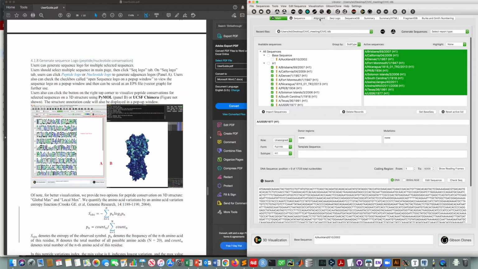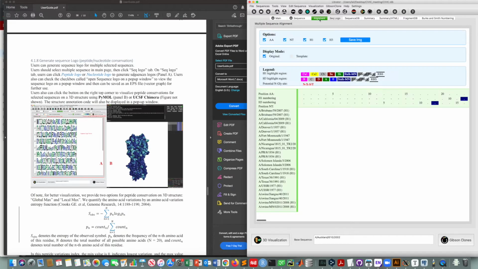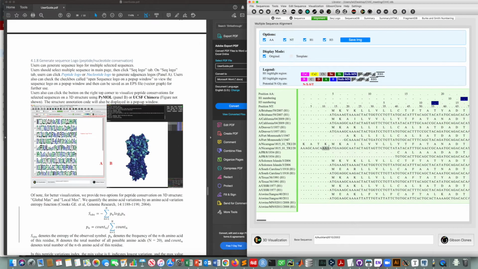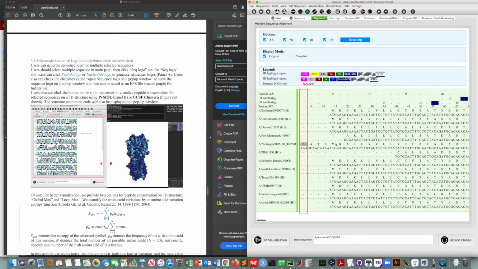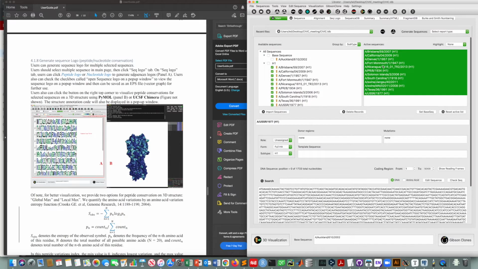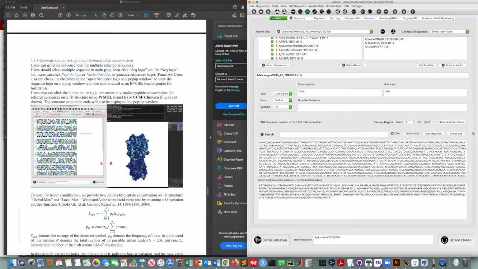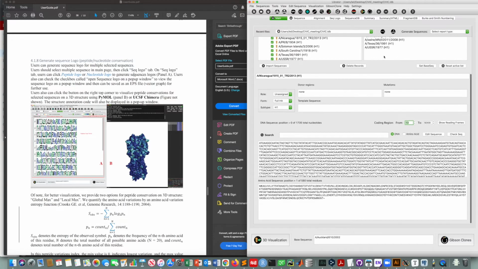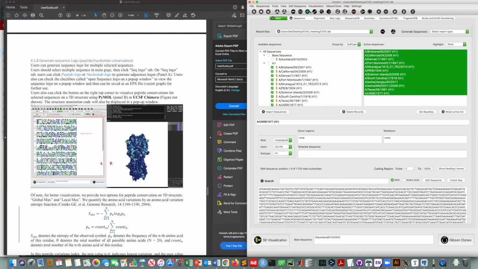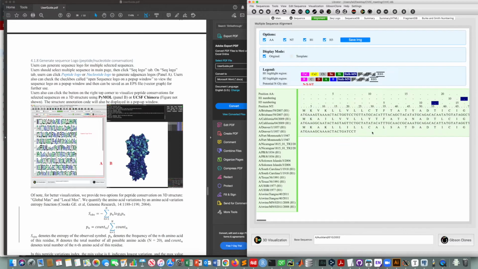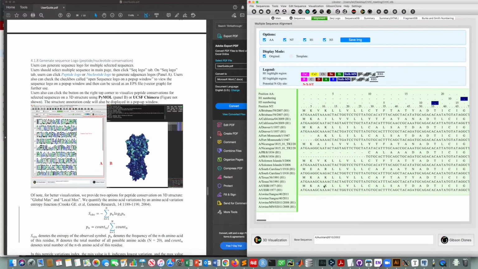For example, we go to the alignment to check which sequence has the extra. So let's see. Okay, this one has the extra nucleotide. So we go here, and for this one we change the coding region, so it now starts from M. Then we go back and check the alignment again. Okay, now they're aligned well.